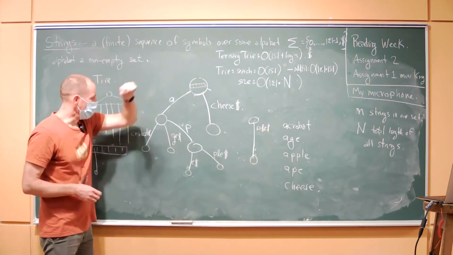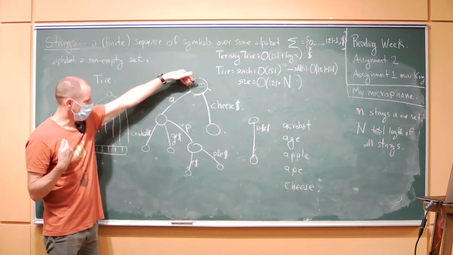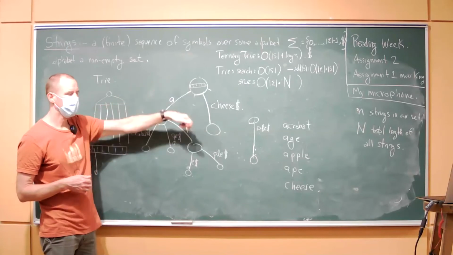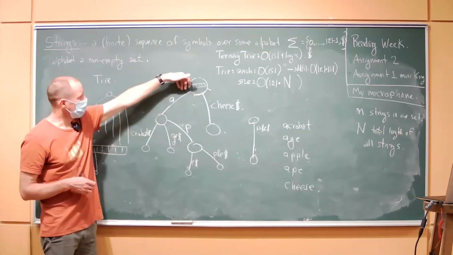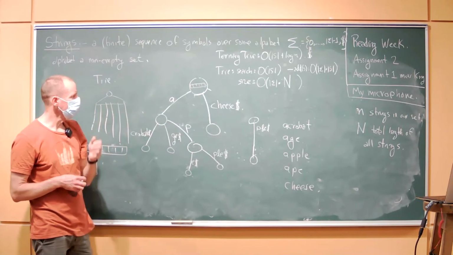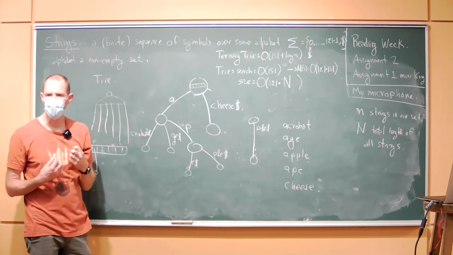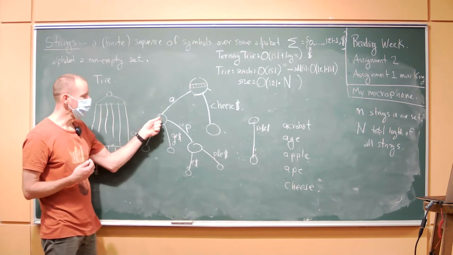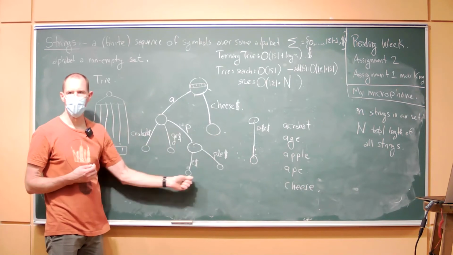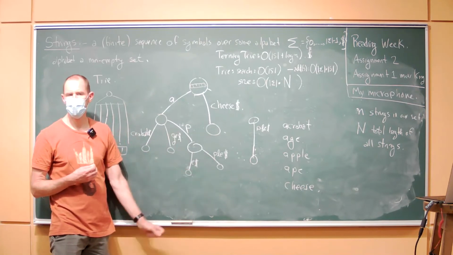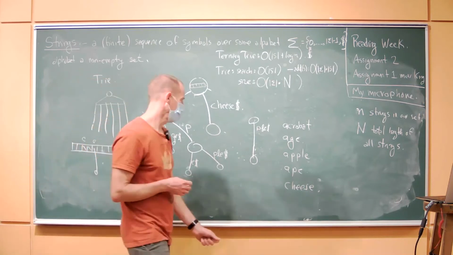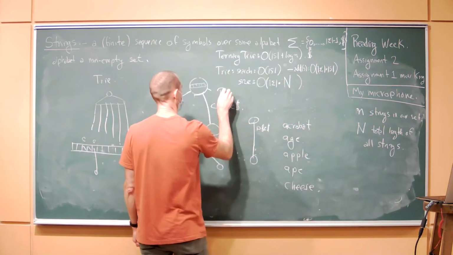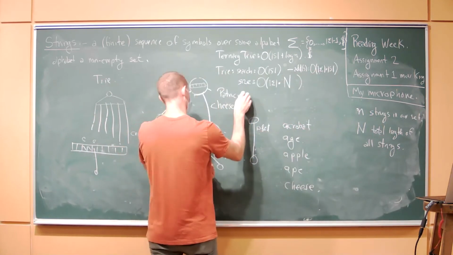So except for the root, you don't have any node that has only one child. Everything is either a leaf or it has at least two children. And one of the things you may or may not remember about trees like that is if you have that, then the number of internal nodes is not any more than the number of leaves. So good. This kind of thing is called the Patricia tree.